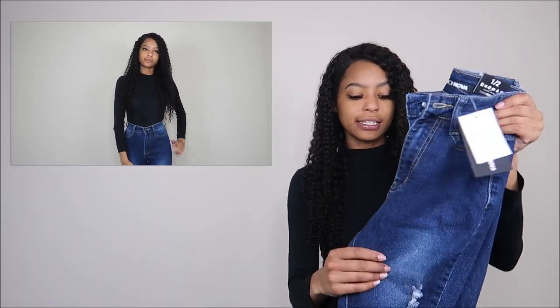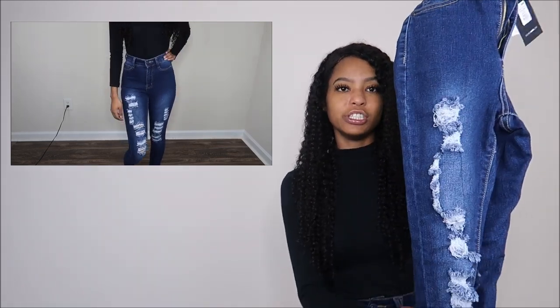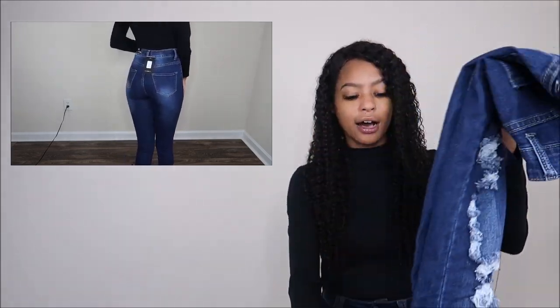Package was so big. All right, the first jeans that I want to show you guys are these jeans. They're super, super cute. I don't know, Fashion Nova is really, really good quality. They're really fitting. They look good on the butt. So I will be showing you guys what they look like right here so you guys can see. But they're distressed all the way down. They're regular blue jeans. I can't remember when I tried these on if they're high-waisted or not, but they are so fitting. Yeah, it's like springtime right now, so it's never a wrong time to purchase jeans.